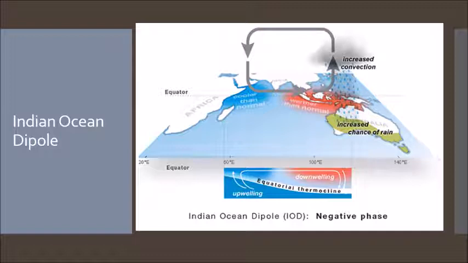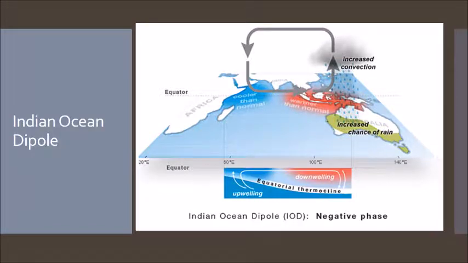Okay? So negative phase means we have an increased chance of rain, and a positive phase means we have less chance of rain. So again, there are some links to some great videos which explain this with moving graphics, and it's a bit easier to follow. So if you still are not quite getting that, then please go and watch those. Wherever the warm water is, there's more chance of rain. And if that's near Australia, then what we see is more rain in Australia.